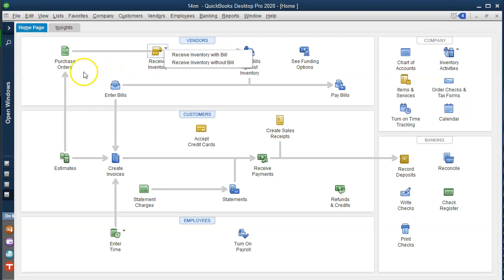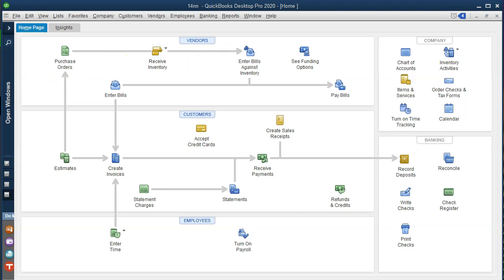So you would expect that we'd have the purchase order, then we receive the goods, and once we receive the goods, it would have a bill attached to it, right? And we would take the goods and enter the bill at that point in time. And then, of course, we would pay the bill in a similar fashion to what we have done in the past.